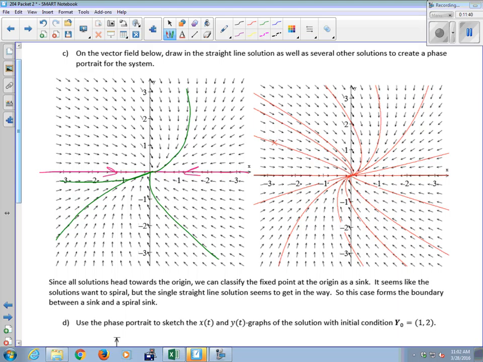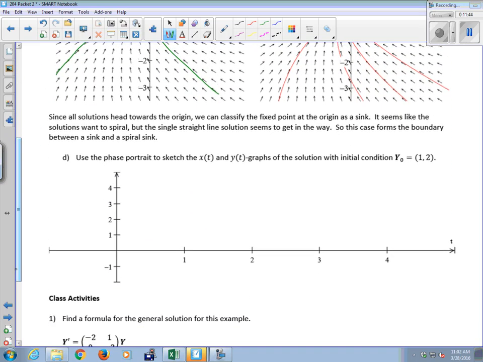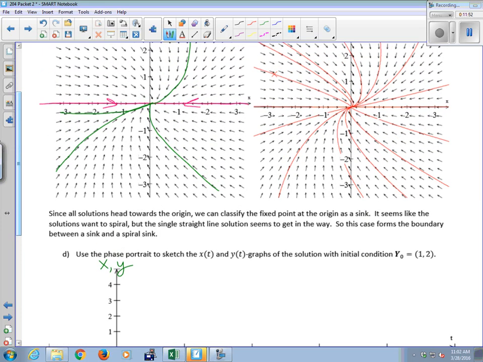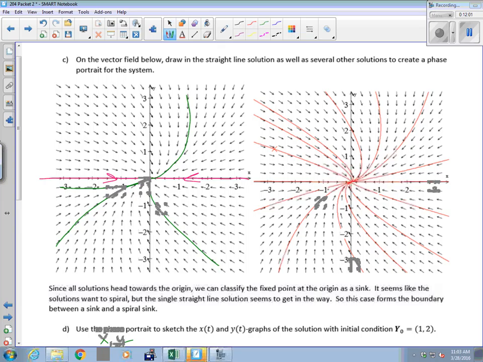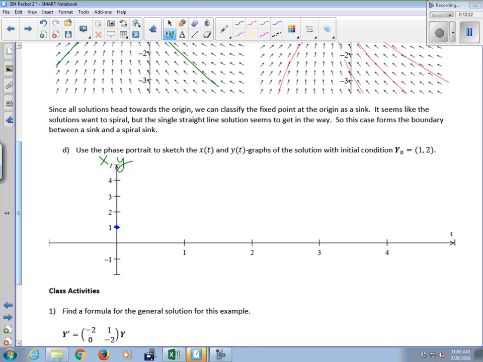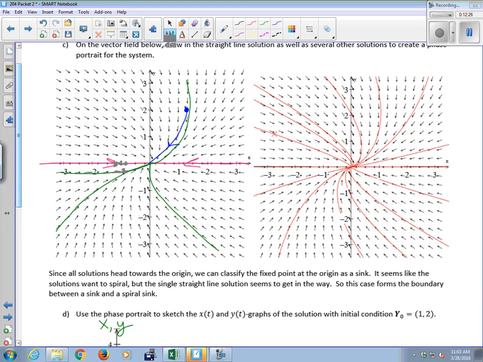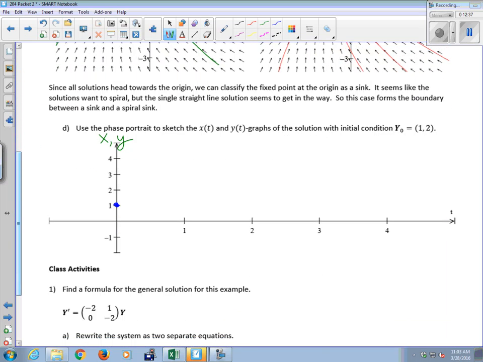I could sketch what x of t and y of t look like based on the phase plane for a given initial condition. If my initial condition is (1, 2), so x is 1, y is 2, here's my initial condition. Follow the arrows. What happens to the curve? It spirals into the origin. I want to analyze x and y separately. X starts at 1. What's happening to the x values as you walk along this line? They just go right to 0, they're just always getting smaller. So x just goes down to 0.